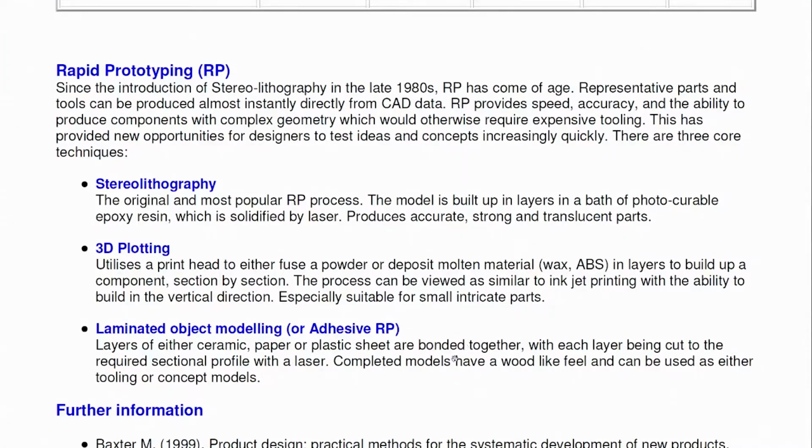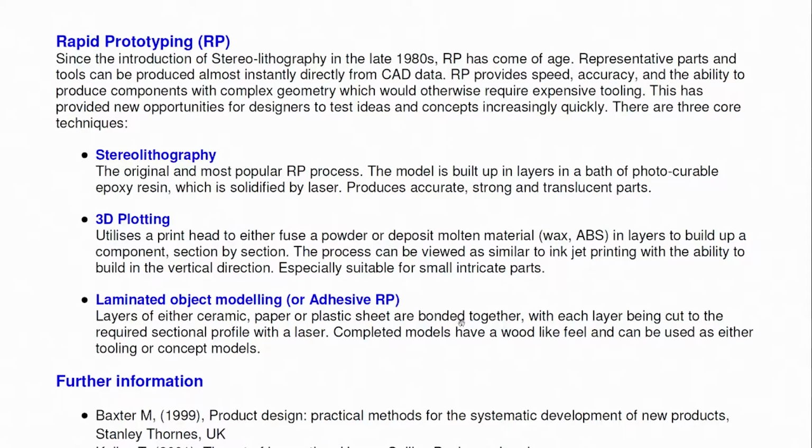Now, this laminated object modeling with paper, plastic sheet and all this has been extended very well. Let us say you want to show a piece of a box-like structure which has a display. The display can be easily printed and stuck onto that. So, you have a project, and it works very well. I have a beautiful display, you understood, no? All these things, I make a box, I just stick it on top of it, including this and including this, to make it look good.